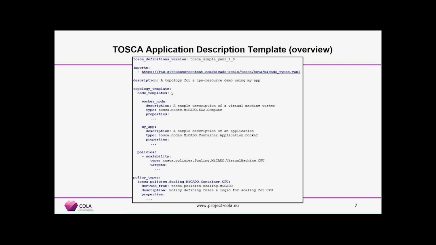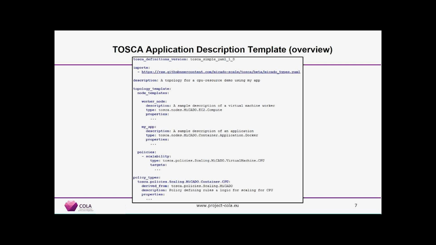YAML is a non-markup language, as they call it, or maybe it is yet another markup language. Nobody's really sure what it means. But it's a language which we can use, which is very, very human readable.